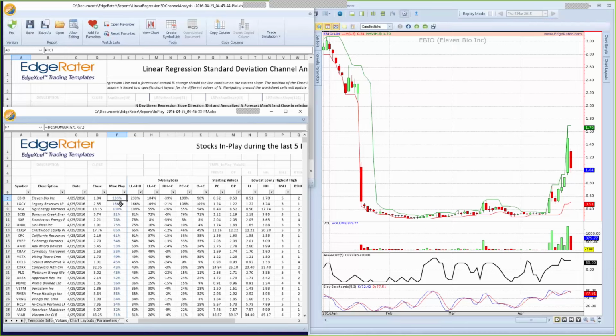One of the templates that he also has is the red-green template. So basically when you start moving up and then you have a retracement, you're looking for continuation to the upside. What his red-green template does is it finds things like eBio that have had a significant move up. They have a retracement that's, well, you can find ones that are less than 50%, and then continues to the upside.